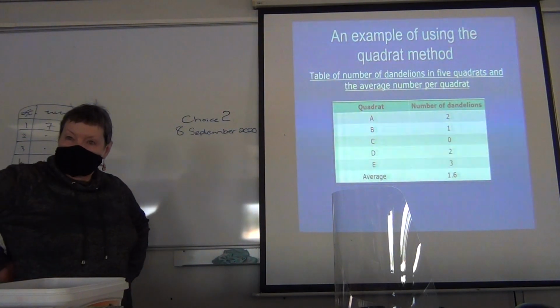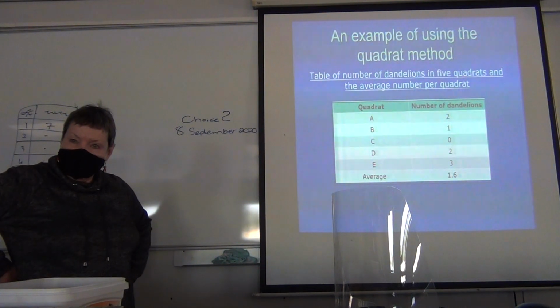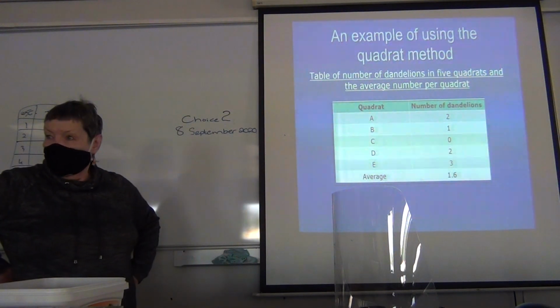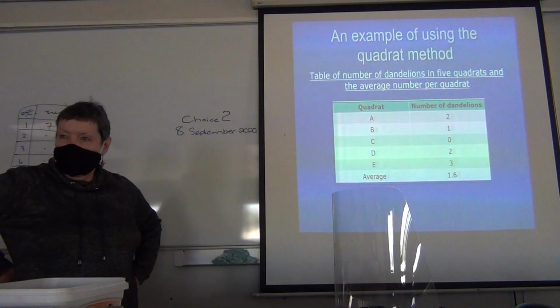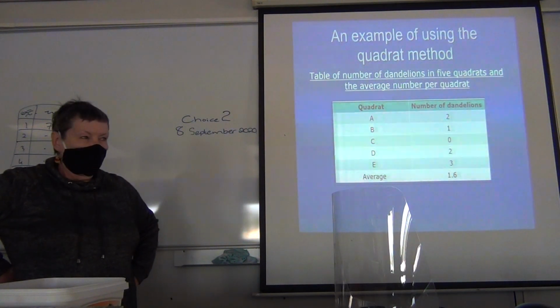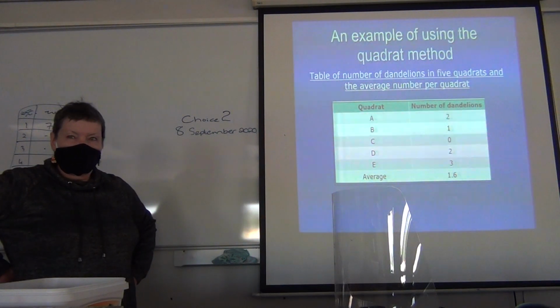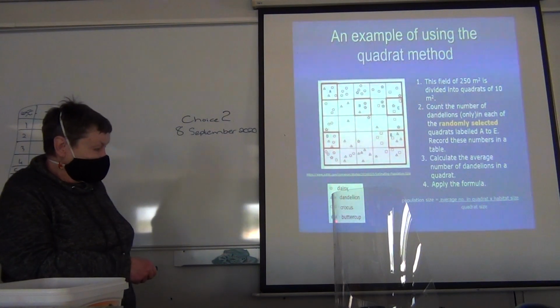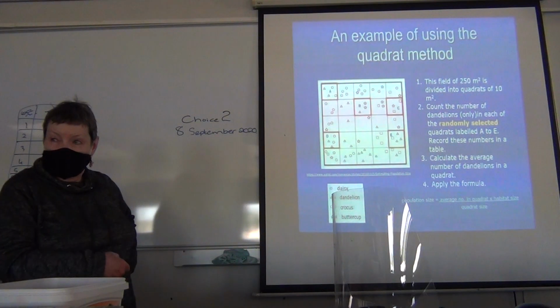So it's critical. Do the habitat and the quadrat size need to be the same unit or not? You would have to convert them to the same units if they're not. Okay, so listening. If you had a field of dandelions and sunflowers, and you wanted to calculate an estimate of how many sunflowers are in that area, the population of sunflowers. Yes, so here then you wouldn't count the dandelions, you would count the sunflowers.